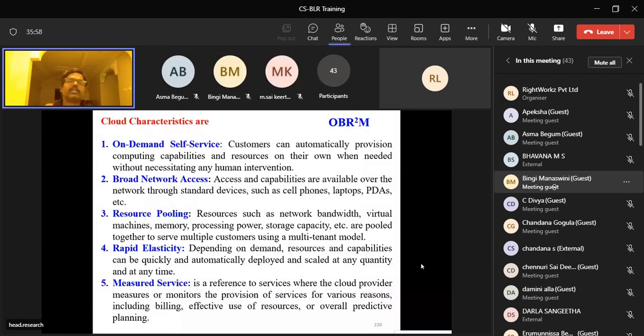Resource pooling means a number of services collected and shared in one place. That is called resource pooling. Then rapid elasticity means the number of customers is increasing day by day, so automatically your data center also increases. The last one is measured service. How much service you consume per month, that much amount we pay. That is called measured service.